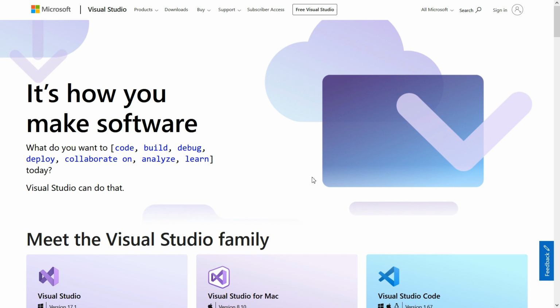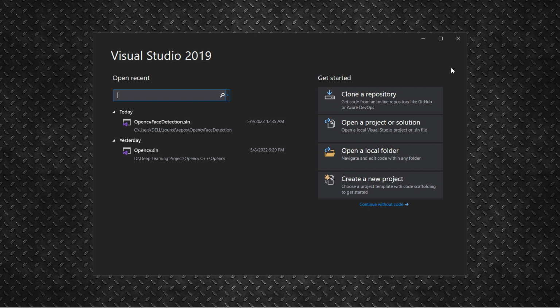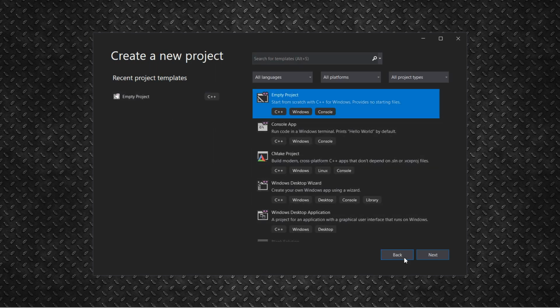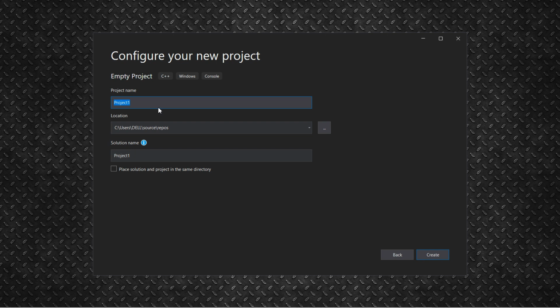Now we are going to create one simple C++ file and do the coding for OpenCV. Let's open Visual Studio. The version I'm using is called Visual Studio Community 2019. I installed this Community version a year ago, so that's why I'm not using the latest one. You can also use the latest version, no problem. Also make sure that when you're installing Visual Studio Community, you enable desktop development for C++. Now I'm going to create a new project, select this empty project here, and click next, and you need to give a project name. So let's give it, say, face detection.